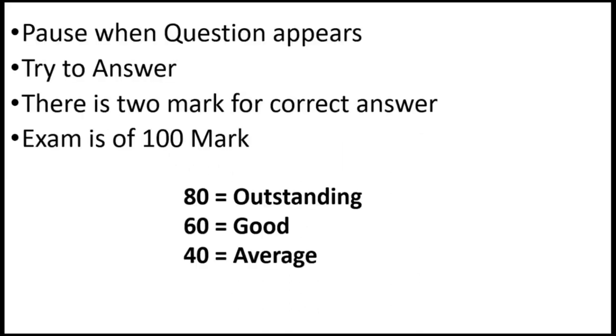So there are certain rules while giving this mock test. When a question appears on the screen, pause the video and try to answer this. Anyways, we have all explained it in the video. There are 2 marks for each question, and the exam is a total of 100 marks. If you are scoring between 40 and 60, your score is average, and you need to give a lot more attention to paper 1. If you're scoring between 60 and 80, your score is good, but you need to give a little attention. While if you're scoring 80 and above, your score is outstanding, and now you can focus on paper 2.